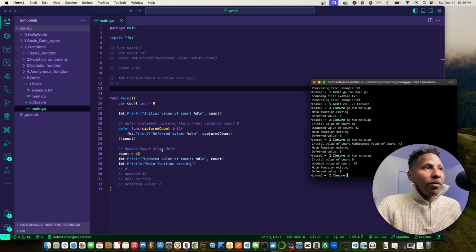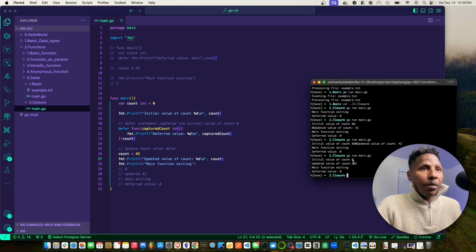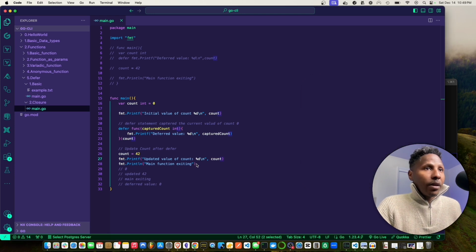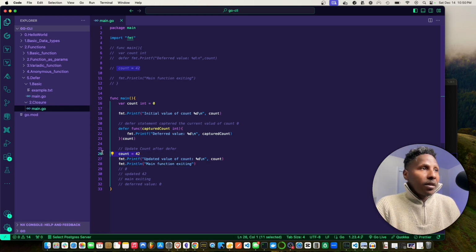And then we get 42, because the next statement that runs after this. Then we get this, and then the final thing that we get is going to still be the 0. Because even though we pass it in, it's still at the time of the capture, which is 0, because we initialize it here.